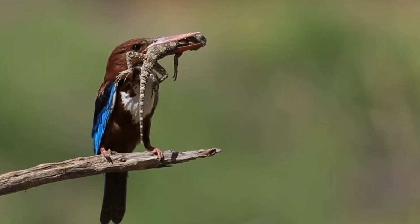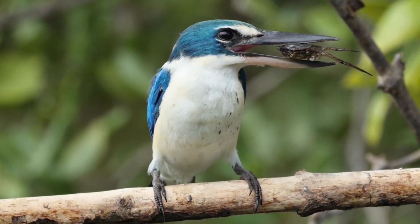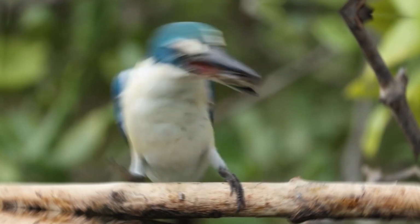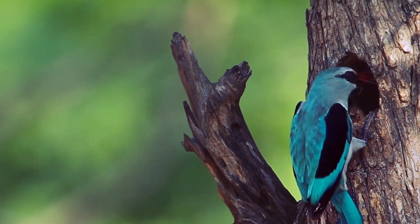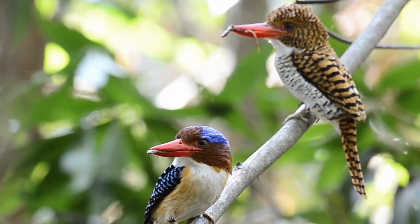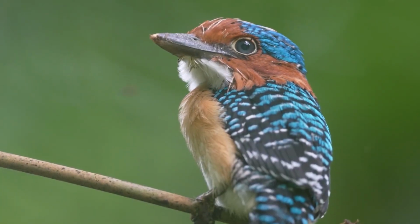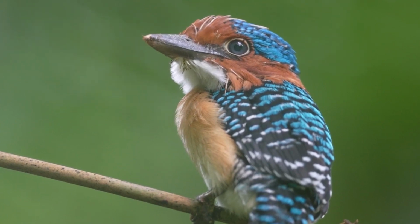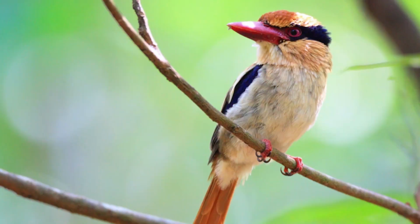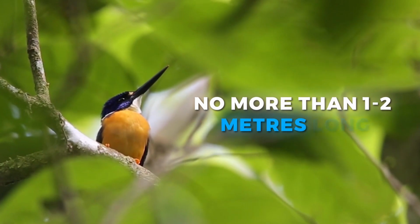The 70 species that make up this subfamily are split into 12 genera, including the 5 species of kookaburra and all 9 species of paradise kingfisher. They feast primarily on insects and other invertebrates such as spiders, but are classed as omnivores and will consume a wide range of animals. Like other kingfishers, once caught, prey is beaten to both kill it and make it easier to swallow and digest. For this subfamily, nests are most often placed in trees, hence the name, and can take the form of a simple hole in the tree, an old unused woodpecker nest, or quite often a cavity bored into a termite nest. For river and water kingfishers, tunnels or burrows are excavated into river, sand, or other vertical earthy banks and are usually no more than 1 to 2 meters long.